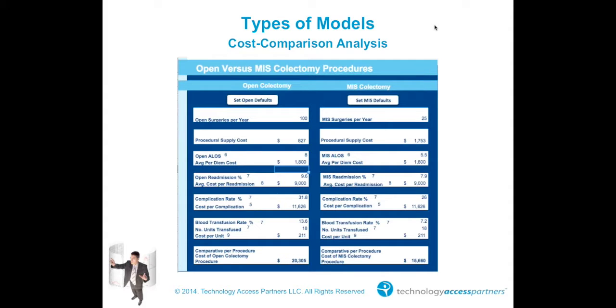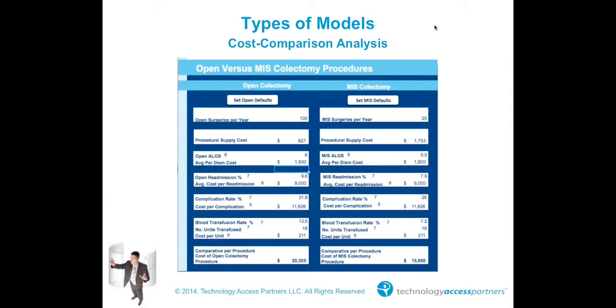a minimally invasive procedure by reducing length of stay, reducing OR time. Potentially OR time goes up initially at a hospital with a surgeon, but over time comes down. Reducing complication rates is almost always the case going from open to minimally invasive. We're going to talk about a lot of other what I'll call value propositions where cost savings occur, in terms of hospital-acquired conditions. So surgical site infections, obviously, going from an open to minimally invasive reduces SSIs, just overall infection rates, deep tissue infection, and things like that.